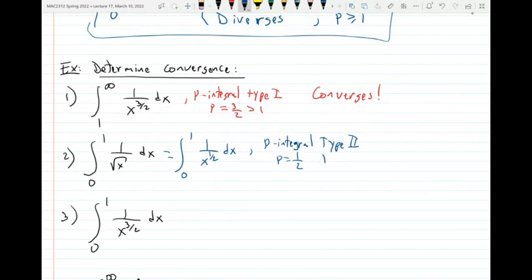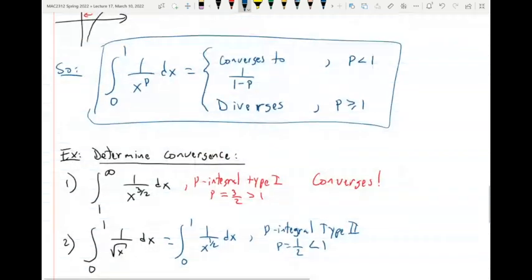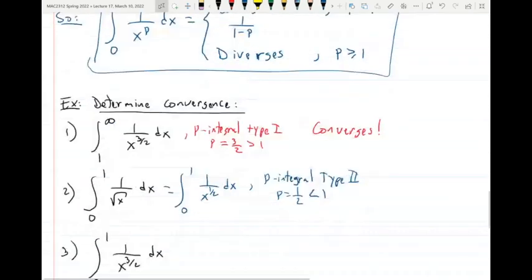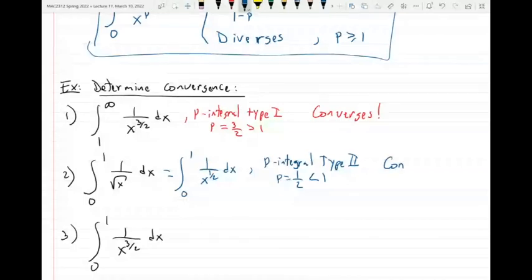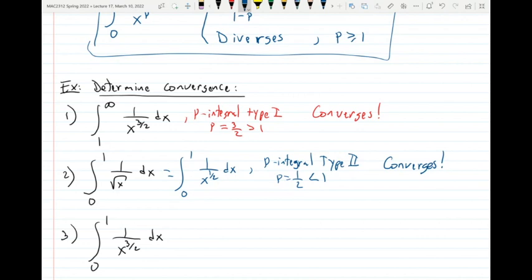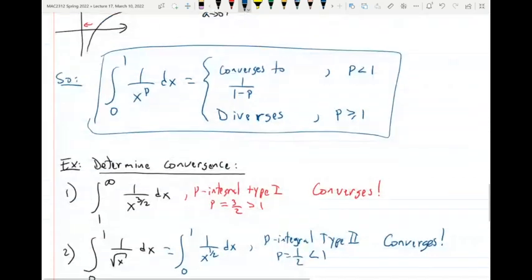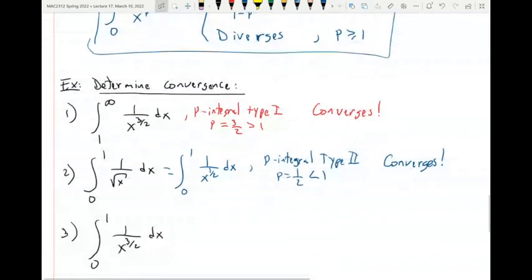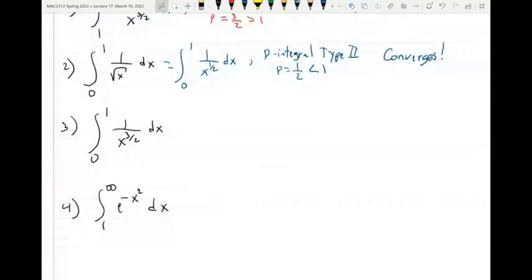So now you go to our result. So what did we come up with? So when it's less than 1, it converges, right? So converges. Remember, when we say converges, what we're saying is that it equals a number. When you take the limit, it equals something. You want to know what it is? You compute it. Or in this case, that formula works, right? Questions? Okay. About number 3.